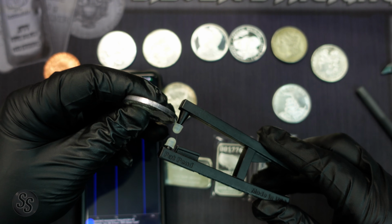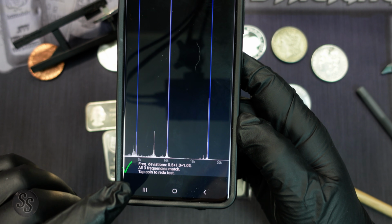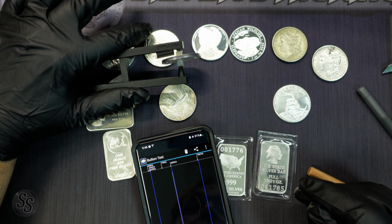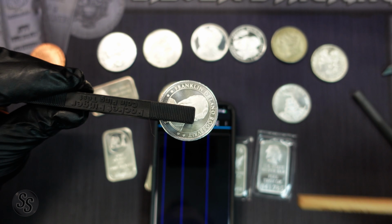We'll grab the Pocket Pinger, we'll put it in there, we'll get our stack stick. And bingo, as you can see, the resonance frequencies were all detected within 1% deviation of all three. And that would have been way off if it were at 40 millimeters. For example, I'll just show you. We're going to change this back to 40 millimeters. We're going to listen. And here we go.